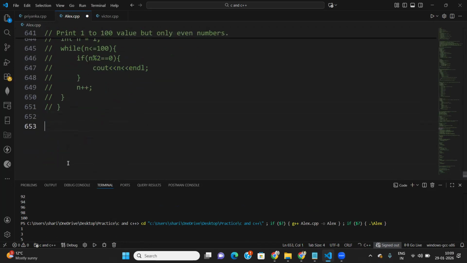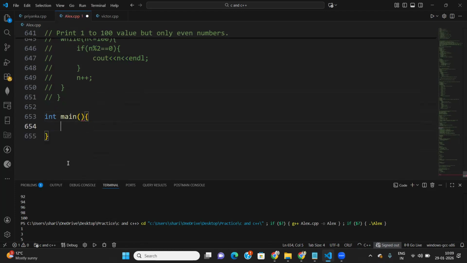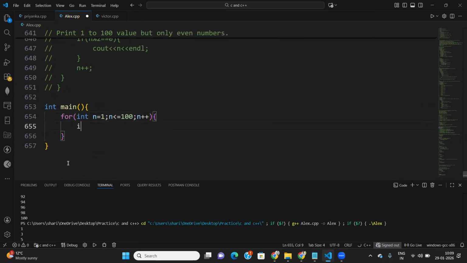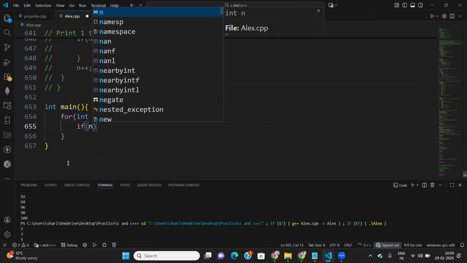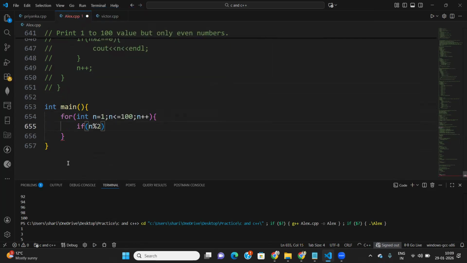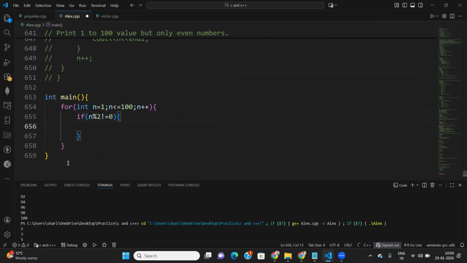Suppose we use the for loop here. I just write the for loop: n equal to 1, n less than or equal to 100, n plus plus. And then after that, if I want to print only the odd numbers, then you just use this condition also: n modulus 2 not equal to 0.